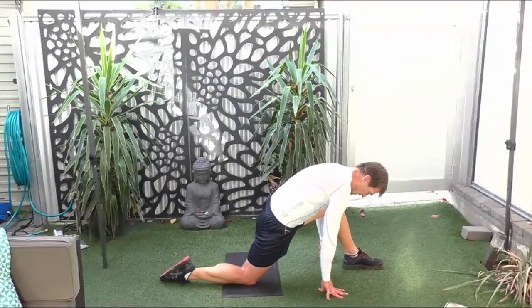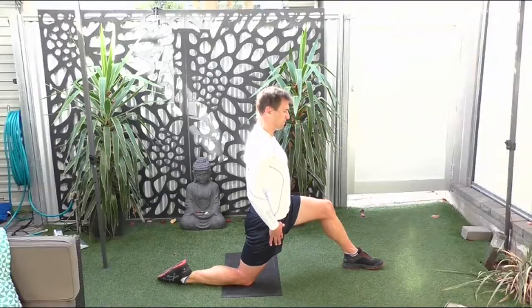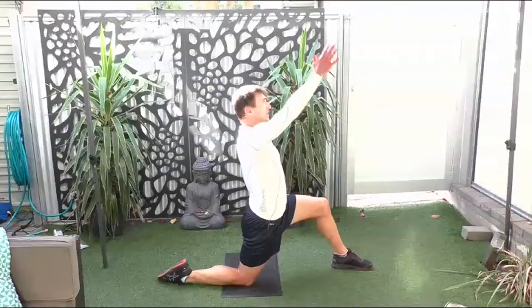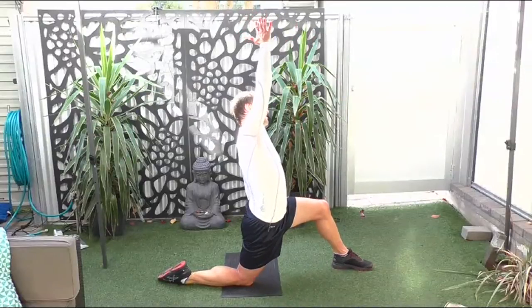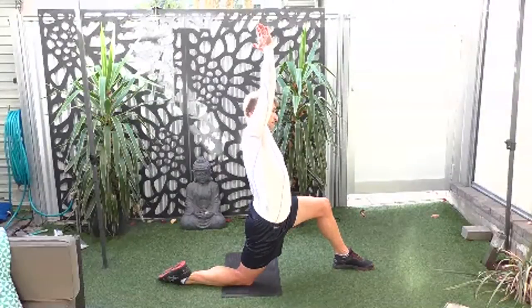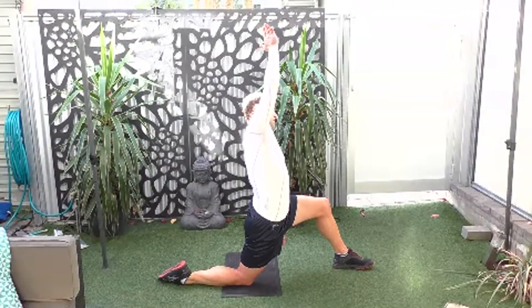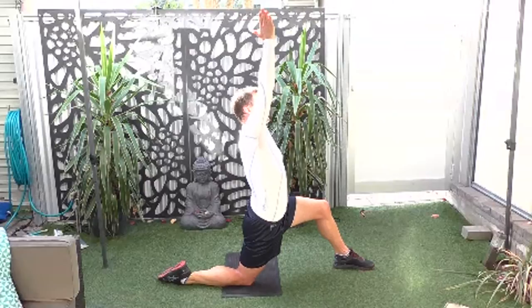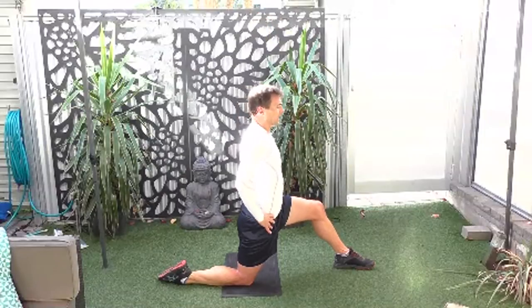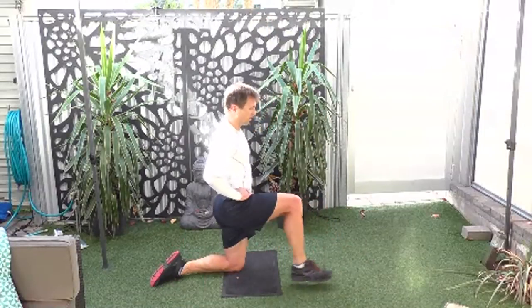Come up here. Okay, stay there. What we're doing now, we're coming up with the right side and we're going to the left. So we're going to the side of the leg that's out. We're stretching right down the side of the body. Stretch up and stretch out again. Okay, let's change legs over.